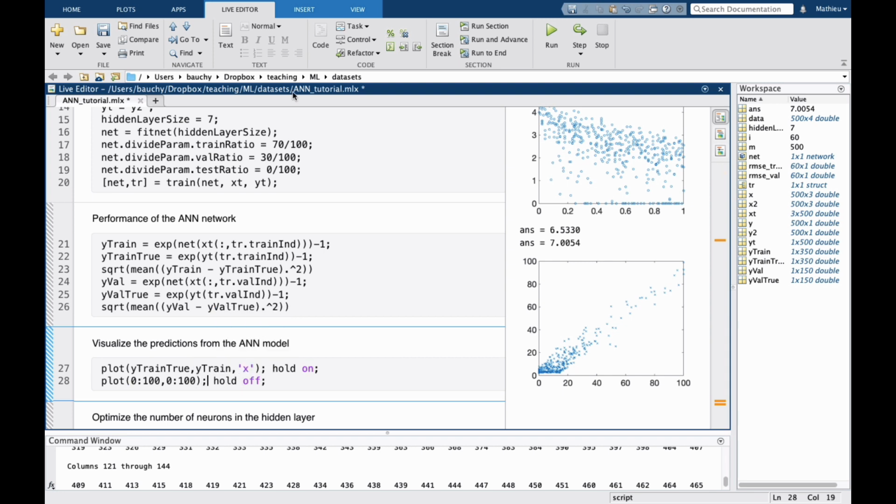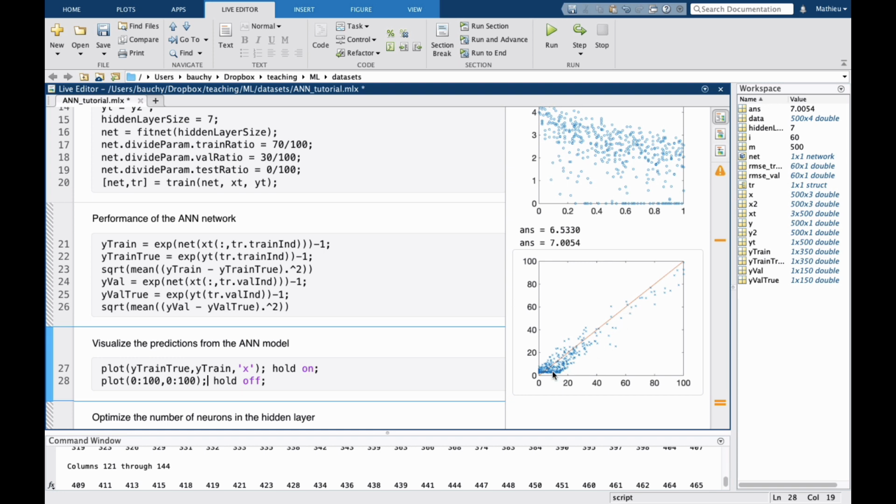If I plot this, this line here in orange corresponds to what you would get with a perfect model. For a given true value, this y equal x line gives you the corresponding predicted value that your model should predict if it was perfect.